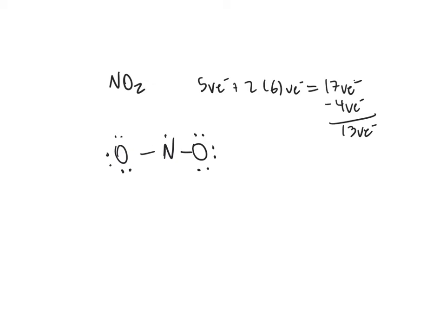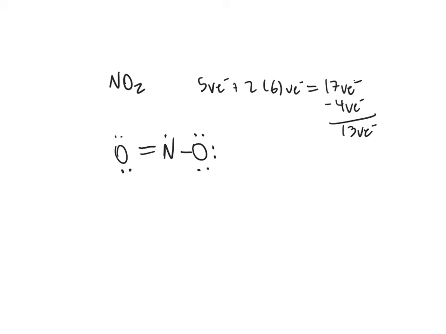So in electron-deficient cases, it will try to get as close to 8 as possible. So we will make one of the O's have a double bond, so we will erase these dots and move them to a double bond, giving the nitrogen 7, which is as close to 8 as possible.